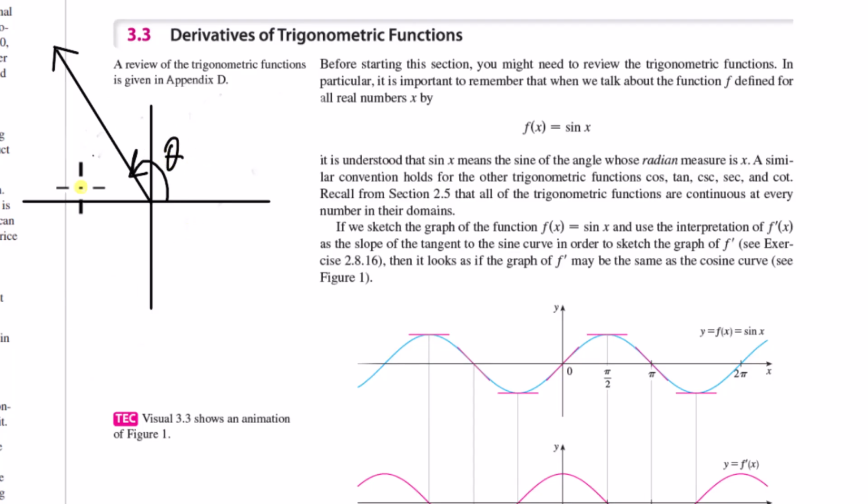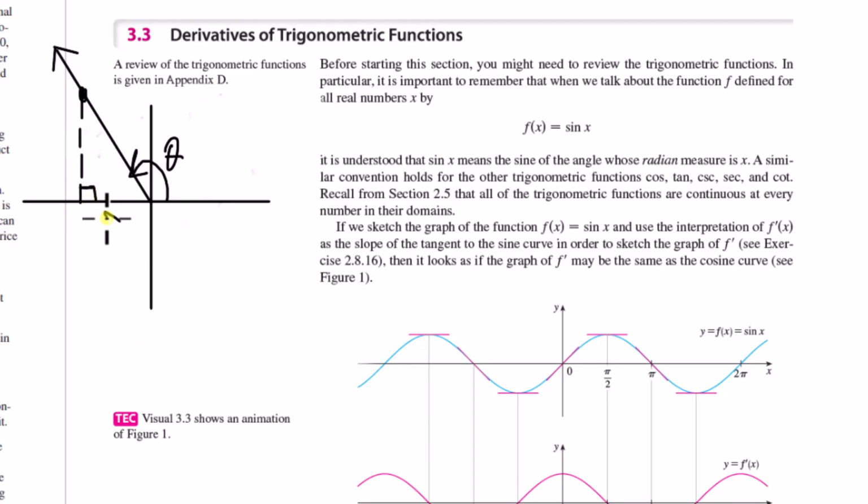For any angle in any of the four quadrants, trig functions are strictly defined just relative to this opening here. It doesn't matter what the units are. If you have any angle in any units, with this level of opening between the two sides, that's all you need to get values of trig functions. You pick any location along this line, it doesn't matter where, and drop a vertical line perpendicular to the x-axis.